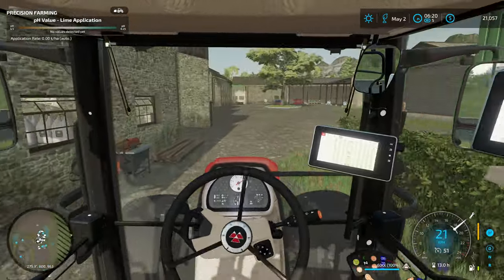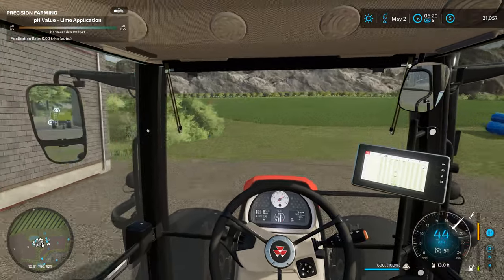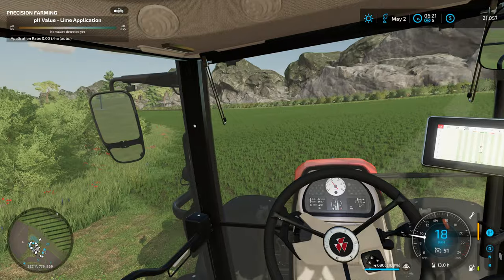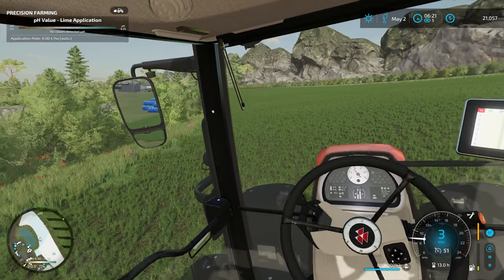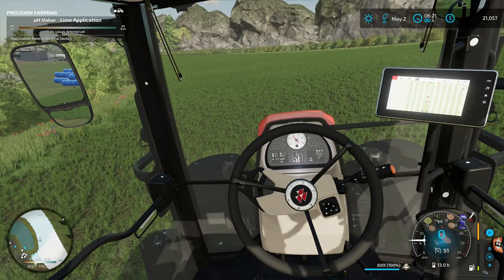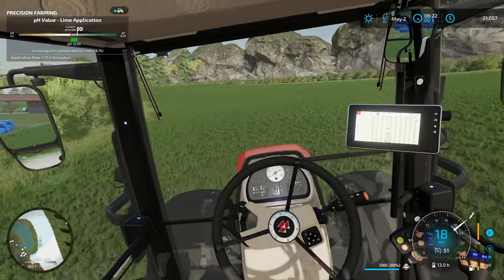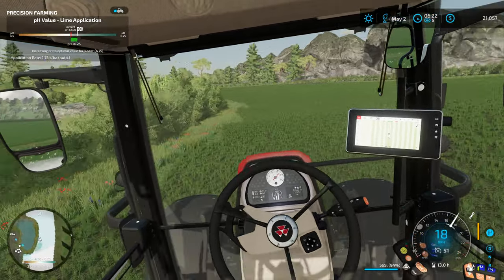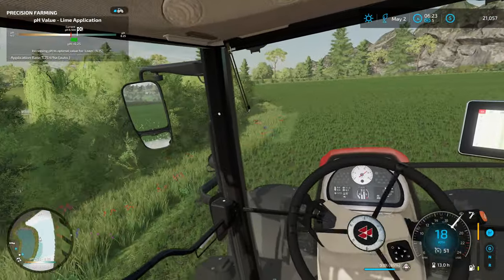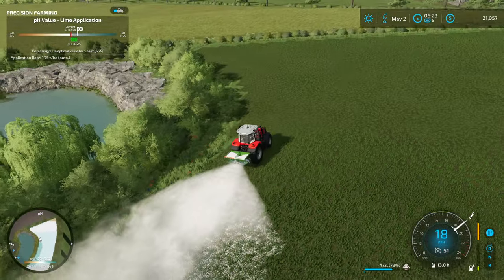All right, let's get ourselves out in the field here. We'll go start with the hay field first. It's probably gonna take the most lime and the most fertilizer from the last time we did this. I kinda saw where the usage was super high and mostly over in this area here. So let's get to work and start getting this field prepped up. Okay, let's jump out into a better view for you guys here, and we'll get her done.